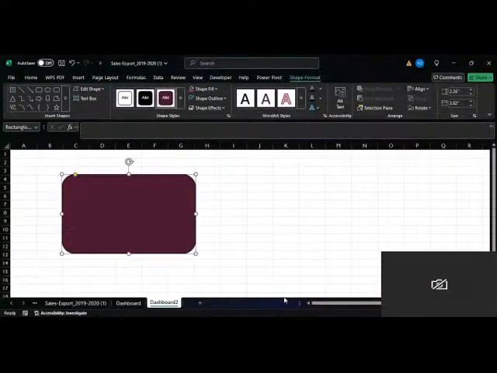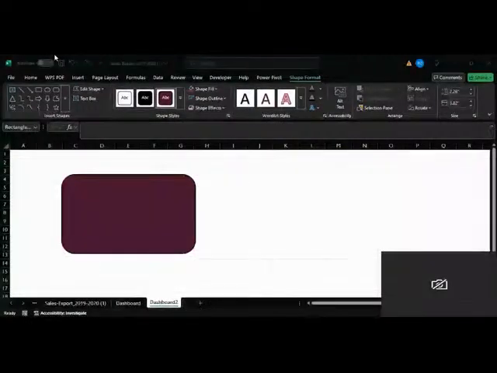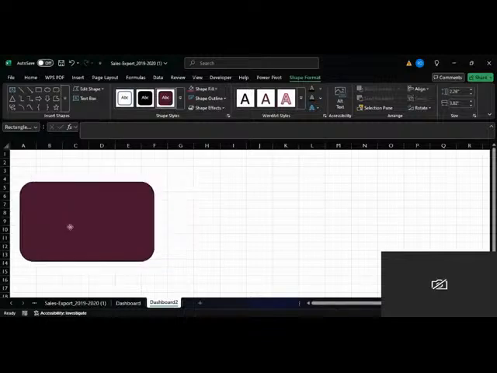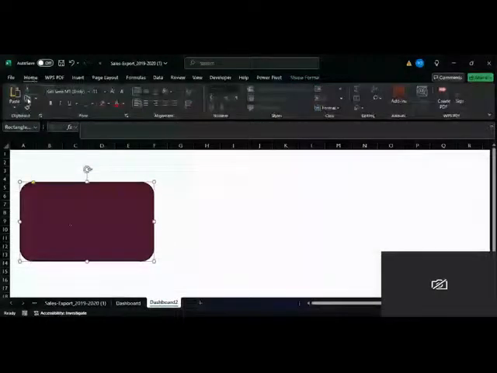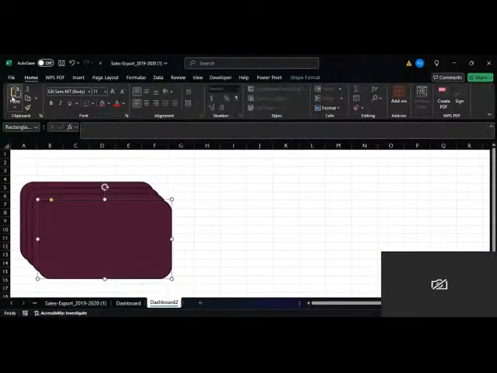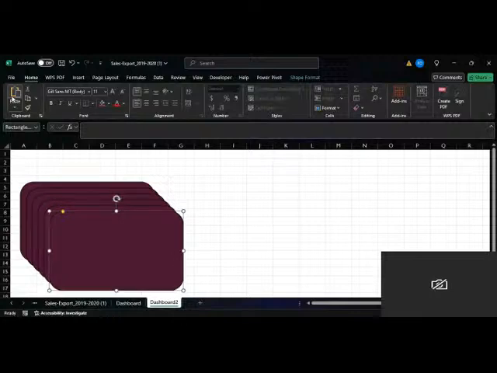That is just how you do that. I will copy and paste to get more of this shape. I'll click on home and then you will see copy, you see paste. So we're going to paste it 1, 2, 3, 4, 6 times.